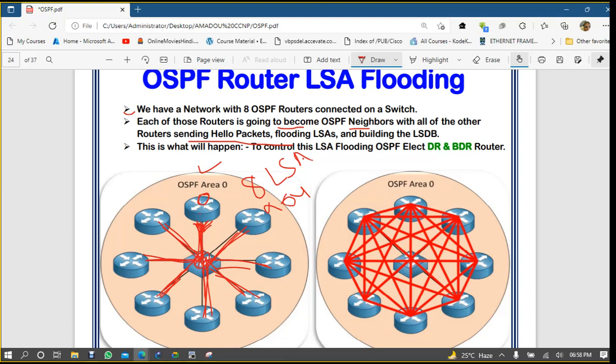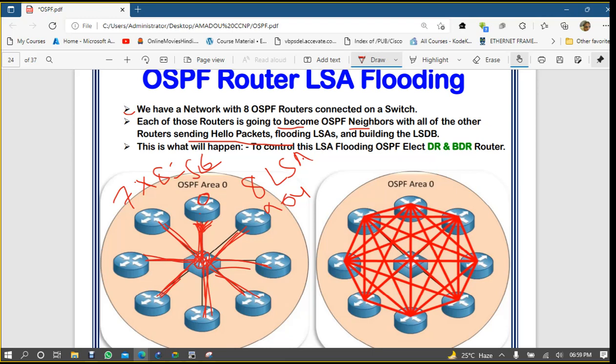And each router will have how many neighbors? 7 neighbors. So 7 multiplied by 8 is 56, since they will also be exchanging hellos. So your entire network bandwidth will be utilized by OSPF, right?